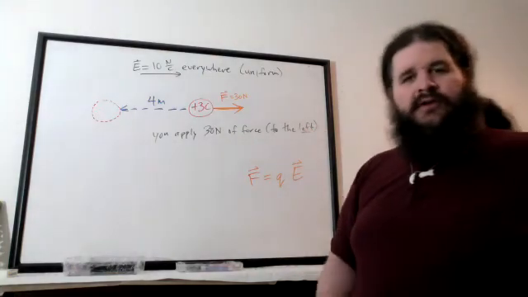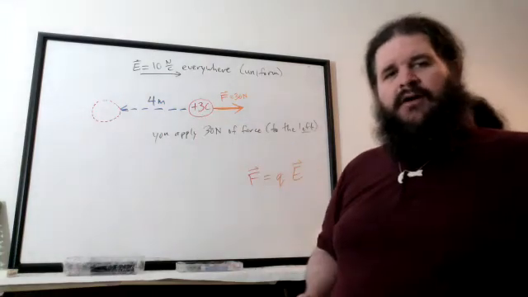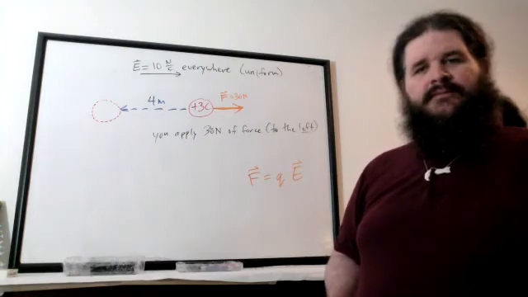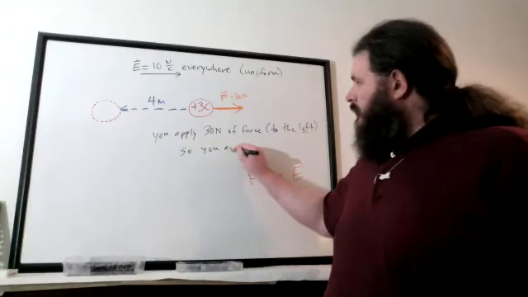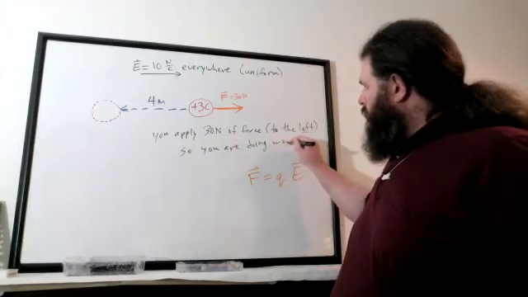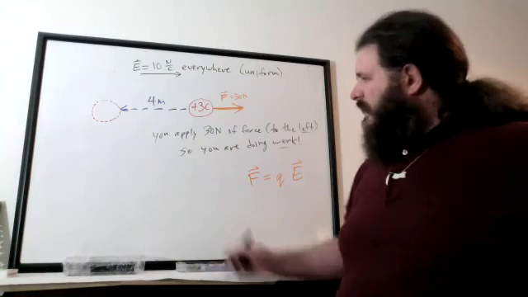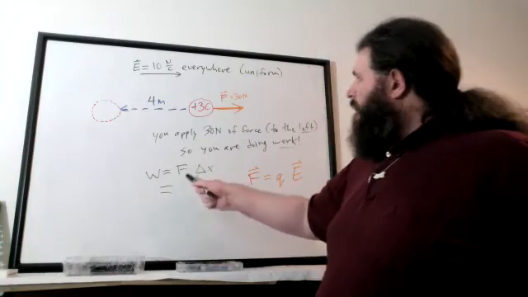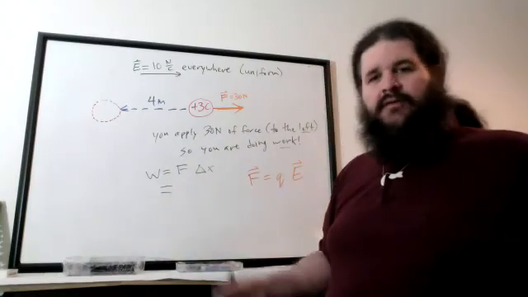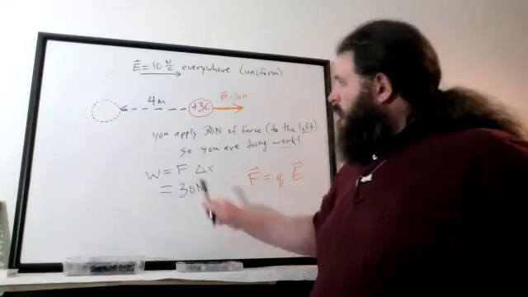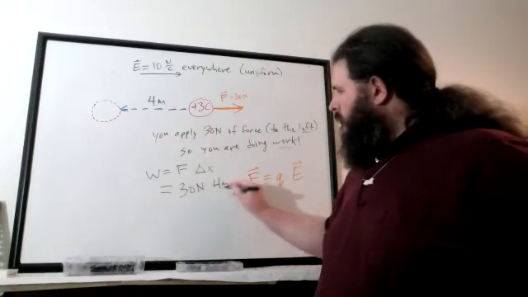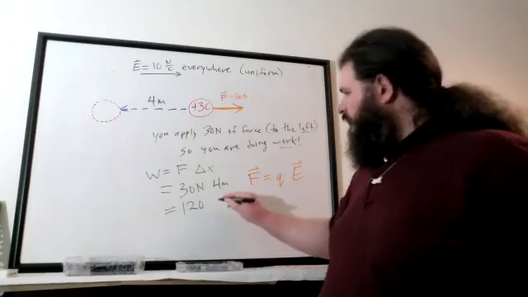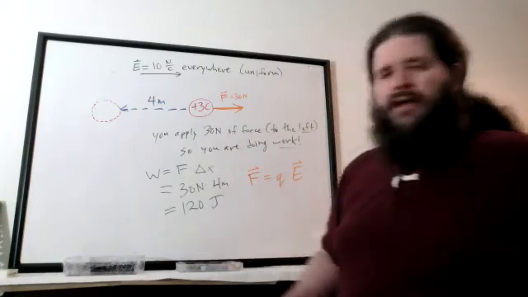And if you're applying a force on this moving object, what are you doing? What do we call a force applied across some distance? Work. Yeah. You are doing work as you push it. We can even calculate the amount of work. Work is force times distance. You're applying 30 newtons of force just to counteract the electrical force. You're moving at a distance of 4 meters. So you are doing 120, 30 times 4, and then newtons times meters is joules. So you're doing 120 joules of work.